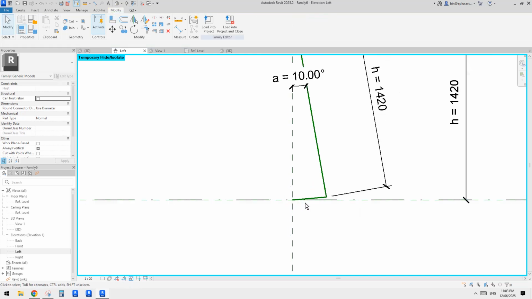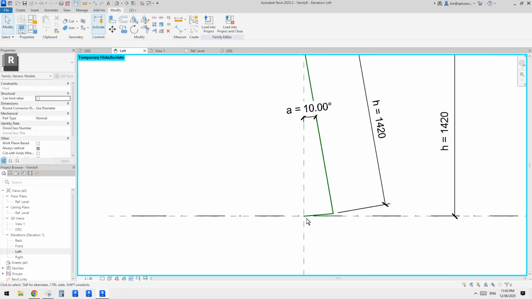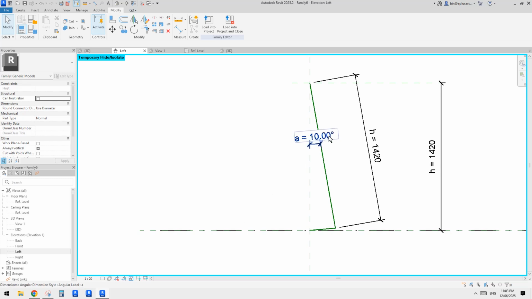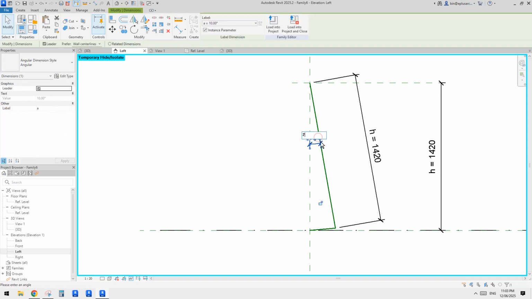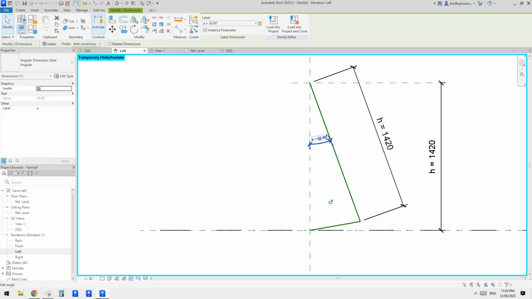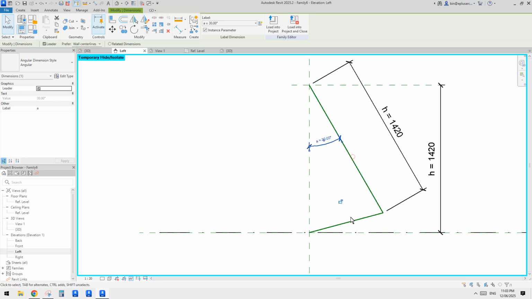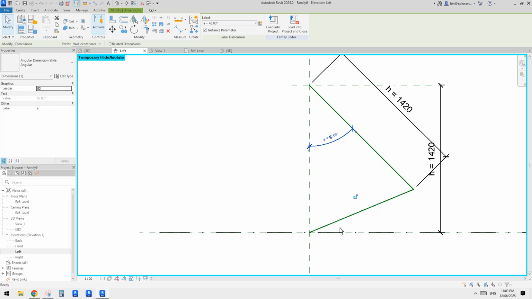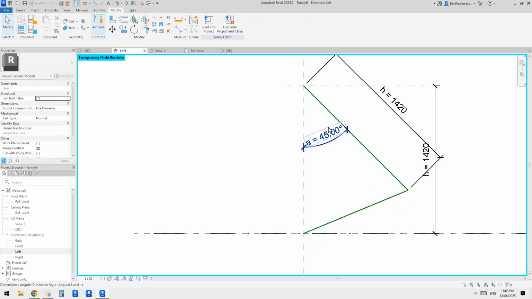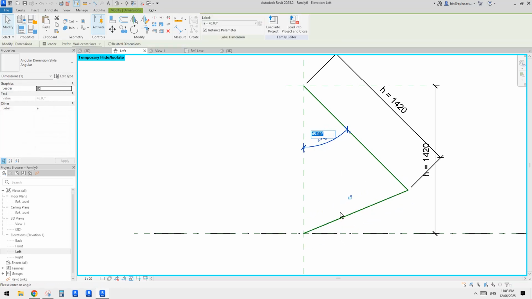this intersecting point, and let me think. I'll try to adjust this 20. Yeah, I think that's it. Looks like we don't really need to worry about this angle, because it will always stick onto this end point of this reference line.